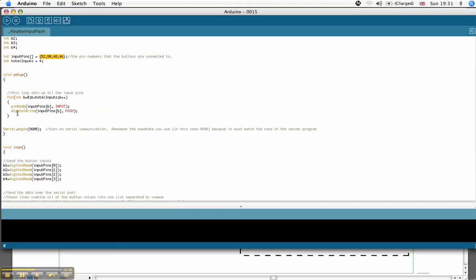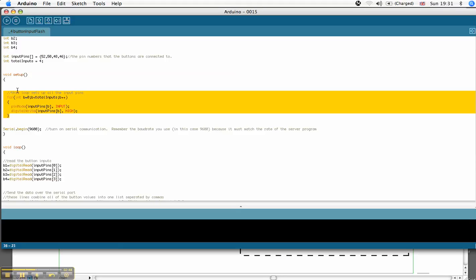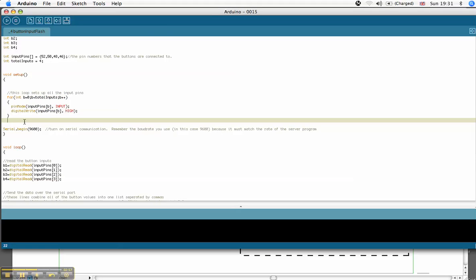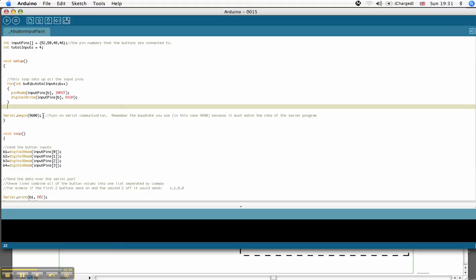In the setup, this is just a bit of an automated way to do the same thing we were doing before, of setting the pin mode and setting the resistor for all of our input pins. And then the important part within the setup is to make sure we get the serial.begin, which essentially on Arduino is the switch that turns on saying, I can now write to the serial port, or write over the USB port. So I should say the important thing is, for this to work, you do have to have it plugged into the USB.